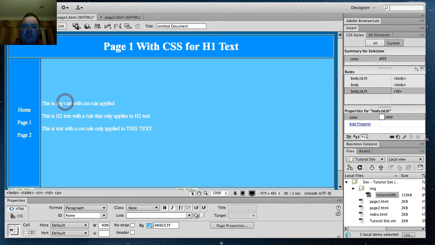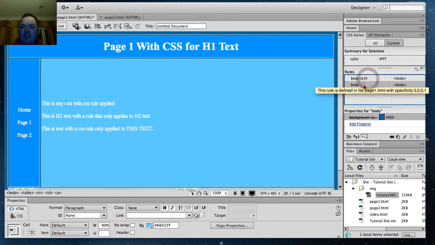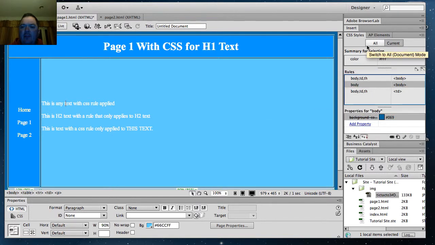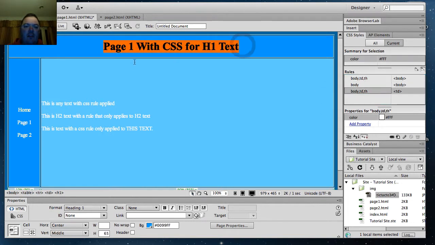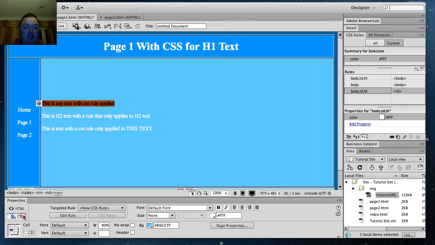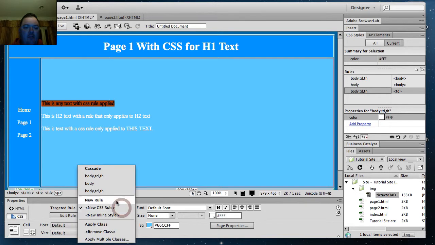And here you can see there's only these rules. Any body text, the background color is going to be like that. It's been crossed out. And what I want to do is actually do some more fiddling with that. So let's just say I want to do something more with this text here and create a rule that I can apply to any text. I can click on CSS here and I can create a new rule.